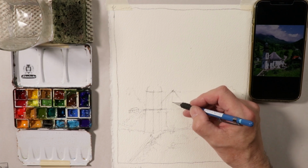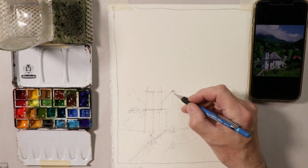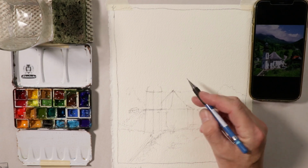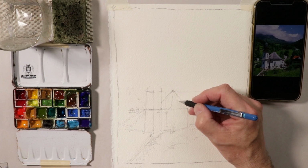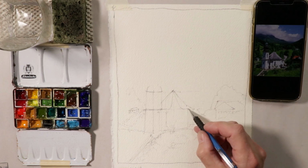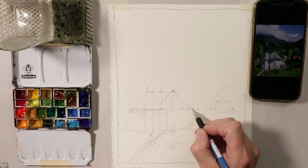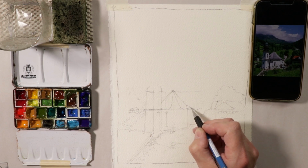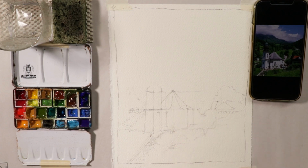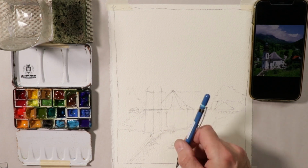Let's do one more angle here. This is almost a straight angle on the roof, and then it kind of turns out like this. So the roof has a bit of an angle like this, and then it angles out like that, kind of like a hat with a brim. So it's got a brim around the bottom section of the roof. And then, okay, let's take a break.